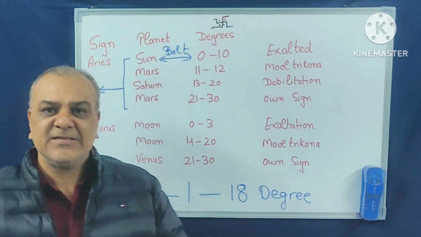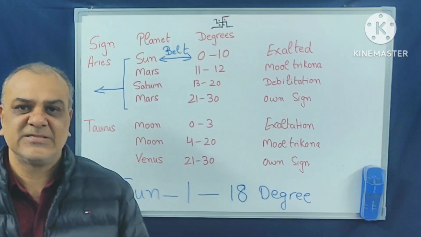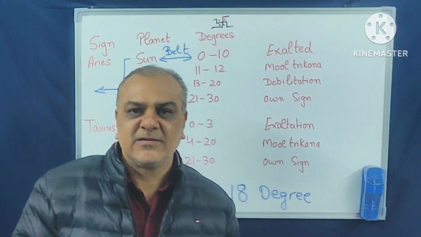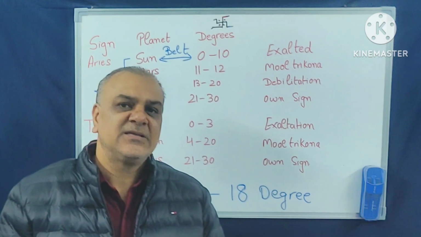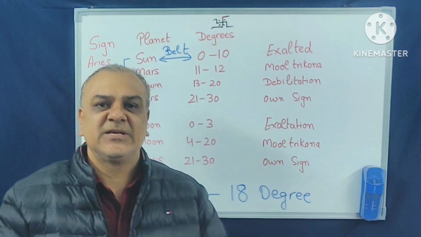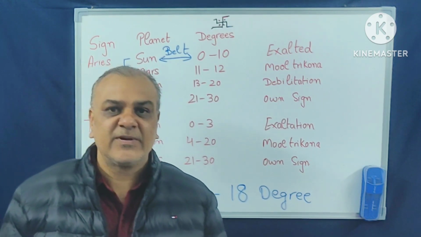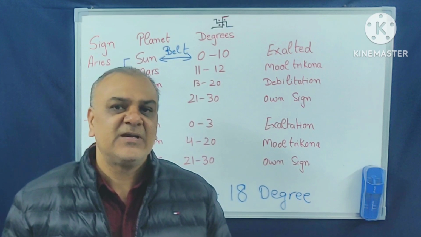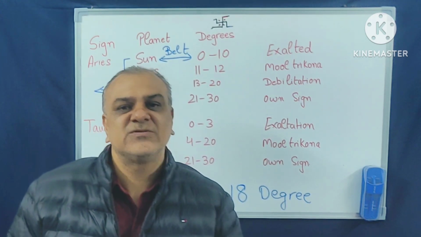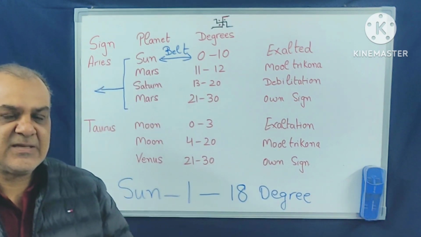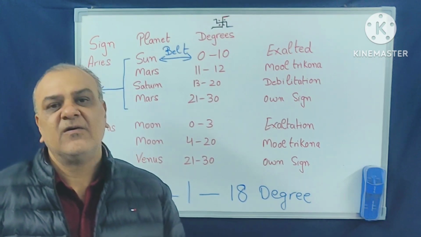When Sun is in Aries at 18 degrees or between 13 to 20 degrees, and when Jupiter or Saturn comes over them in progression, then it can give you defamation. It can destroy your name and fame, or if you are working in a very good company, it will definitely give you a bad name and fame at that time. So this is very important to understand, the exaltation and debilitation and own sign of planets.